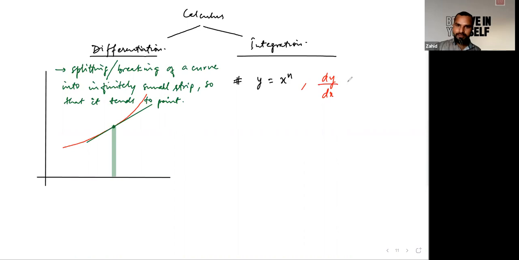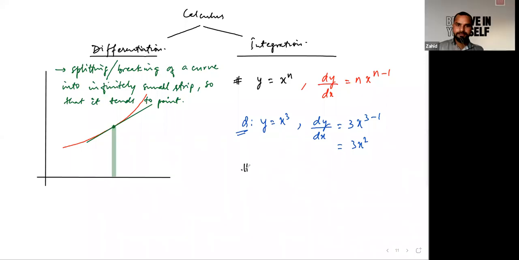So your formula would be: bring the exponent n to the front as a coefficient and decrease the exponent by one. I'm giving you an example. Suppose y equals x cubed. Here we have 3 as the exponent. If you differentiate it using the formula, n equals 3, so it will be n times x raised to 3 minus 1. Is it clear? On simplifying, you will get 3x squared. Is it clear, Riza? Yes, sir.